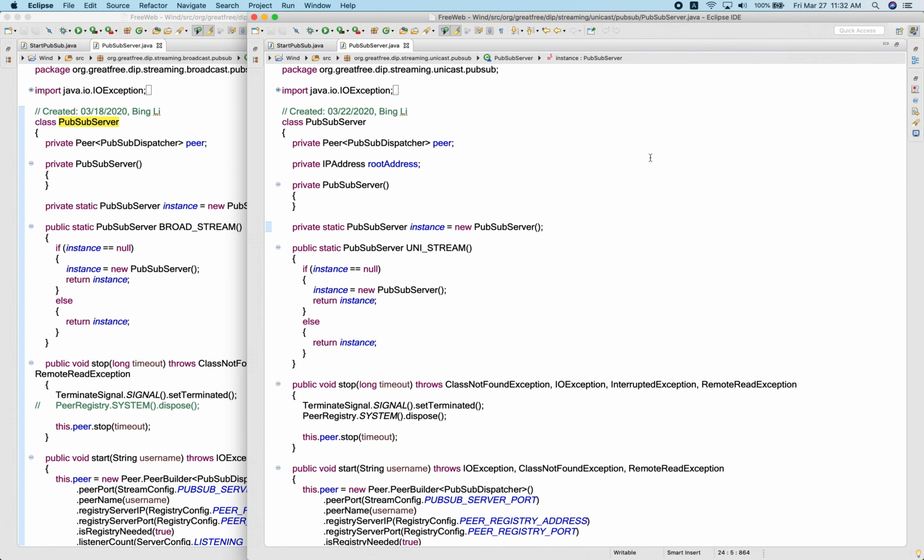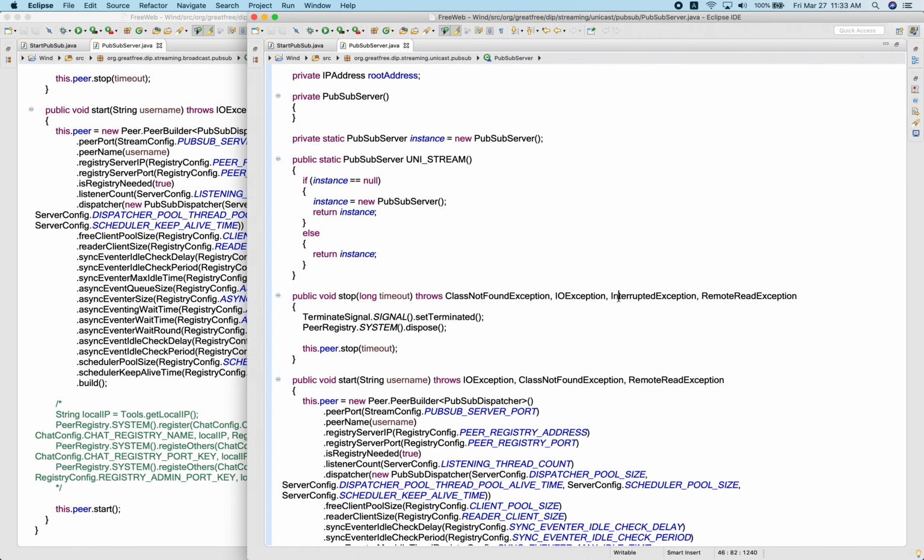However, for this case, because it's forwarding, the pub subserver needs to forward necessary information to the multicasting framework. So it's necessary for the pub subserver to get the IP address of the root of the multicasting framework.